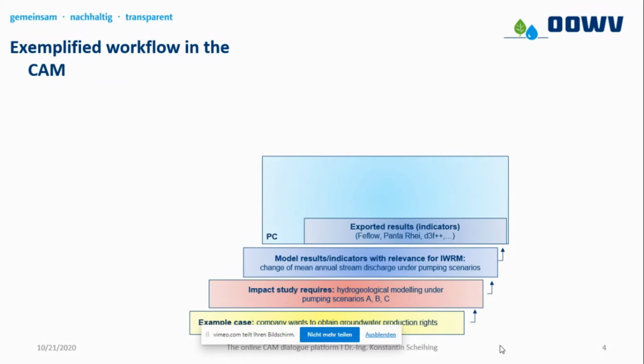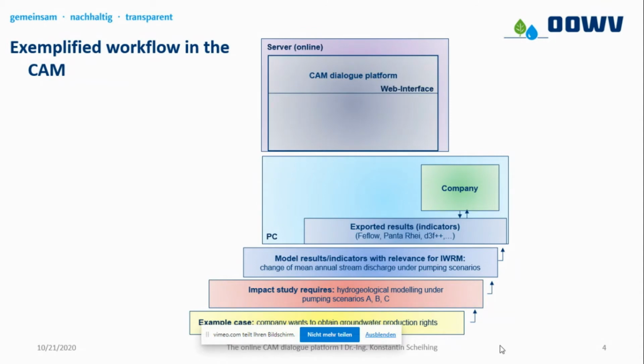That is, so to say, our indicator, which we use to evaluate the impact of the groundwater abstractions. Now, once it is done, as a company, we have the results on our personal computer, so to say. And if we would like to use the CAM Dialogue Platform, the online platform, to support an integrated water resources management, we would do that in the following way. First of all, we would create an IWRM project online on the platform, which enables us to view, upload, and change data in this project. This data can be any kind of geoinformation layers, or also files and reports, any data that is of importance for a particular IWRM project.